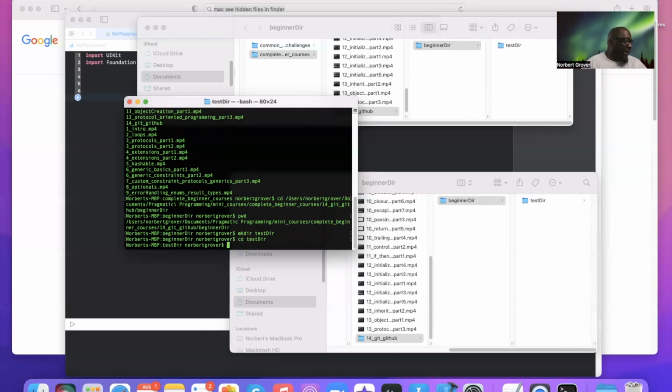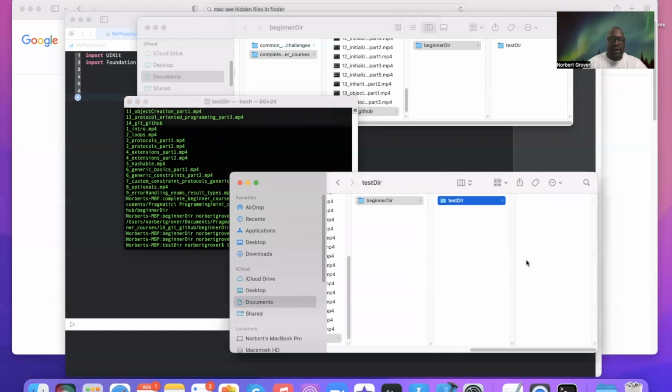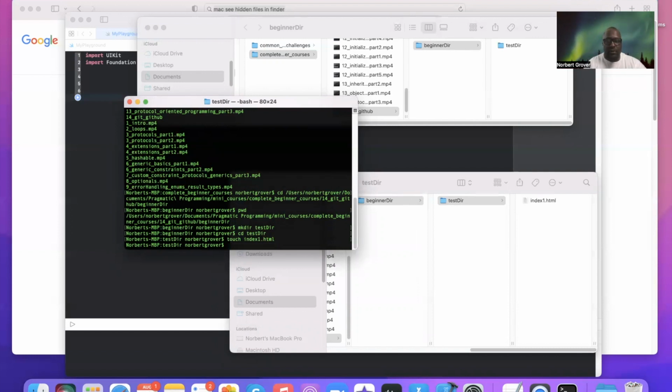Now, if I want to create a file, I'll say touch index1.html. HTML, not GTML, HTML. And there it is right there.